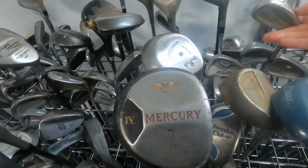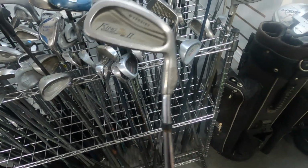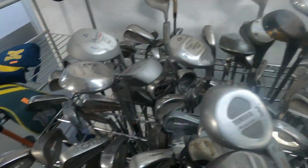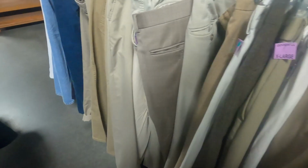This one right here is actually a good club. This is a King Cobra, but it is bent. As you can tell right there, the head of that thing is bent. That was a 3-iron. It looks like somebody got a little mad at their golf swing and bent the head of it, so on to the next. Right here again, I thought these were going to be some Bean boots. They were not, so I quickly put them back and started to go towards the electronics.